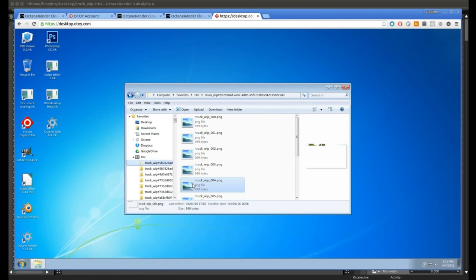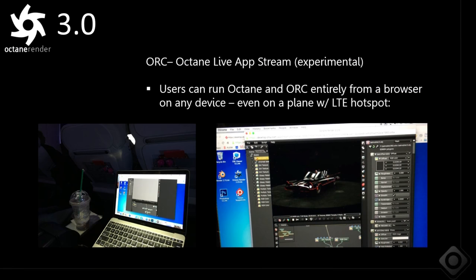There's another really interesting feature that we're kind of excited about on Orc. This is actually on the flight over here. I was taking some snapshots on my MacBook. You can, in a web interface, launch a virtual Octane session and load your Dropbox ORBX or OCS files, and edit them and save them. What happens from this is that you really have an entire HTML-based workflow that touches every part of Octane. You can create and edit your scenes in Octane standalone in HTML, and you can then connect that to Orc, render them, and basically start ingesting that data.